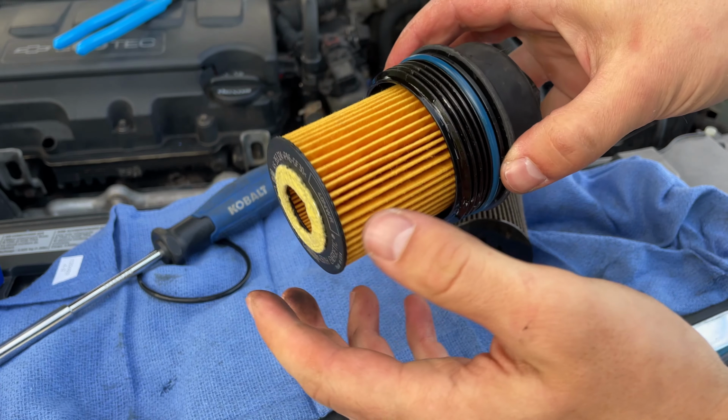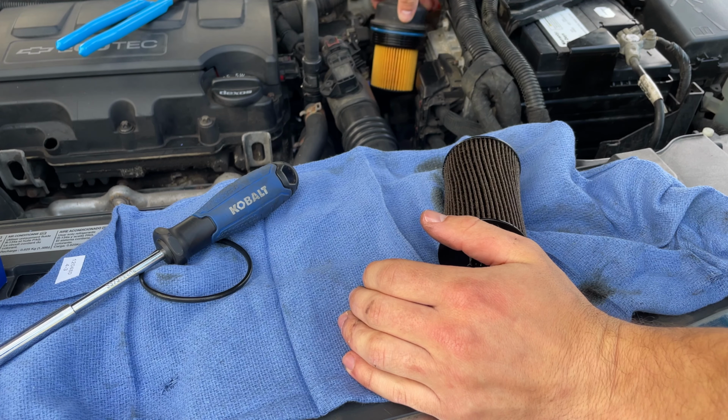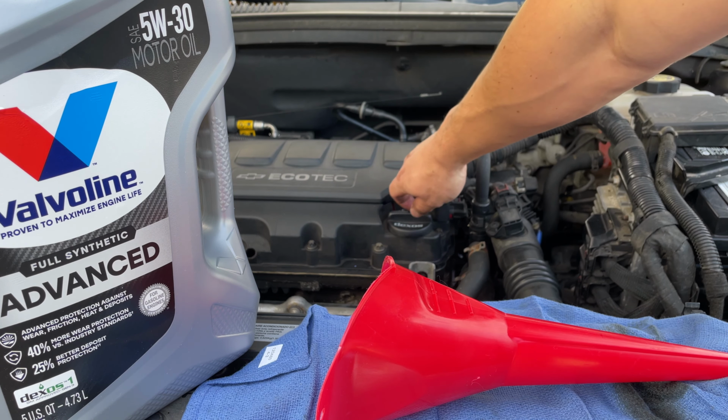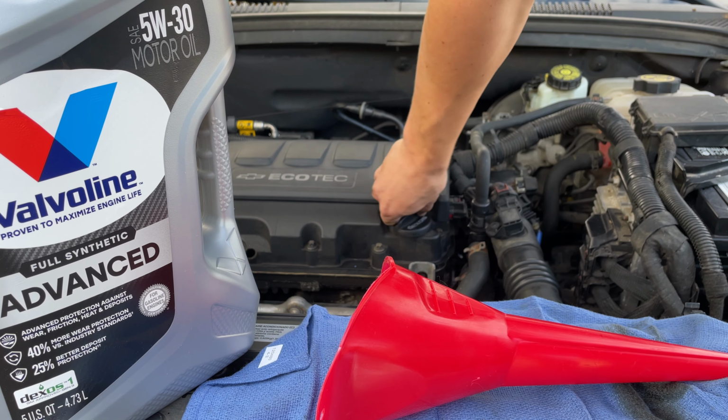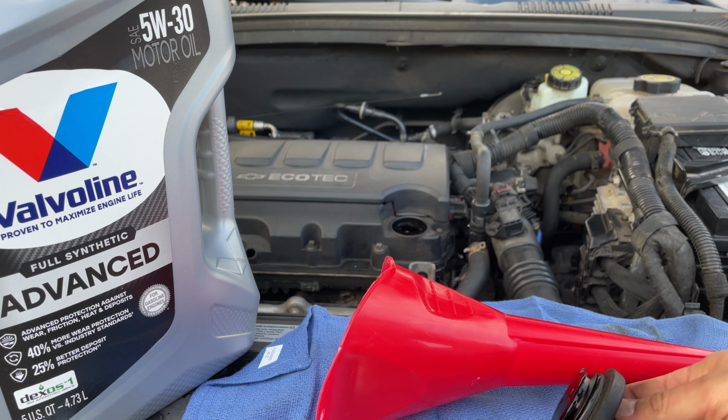All right, got the new filter in, new O-ring. Now just screw that back on. All right, now that I have the new filter installed, you can go ahead and remove your oil fill cap. Set that to the side.